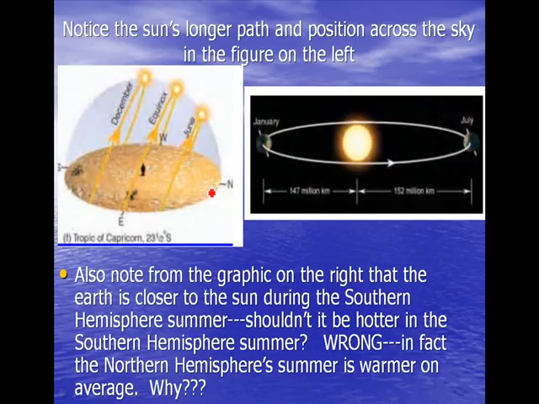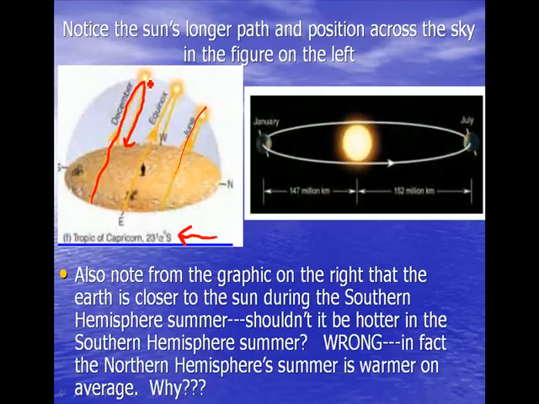We'll also take a look at the sun's path and position across the sky. Now we've got a couple of figures up here. The one on the left here is down at 23.5 degrees south. Now again, we're looking at the southern hemisphere here. So in June, notice the path: the sun rises in the northeast and sets in the northwest. The sun path in June is shorter than the sun path in December, which, by the way, corresponds to their summer solstice. Okay, so longer path of the sun.